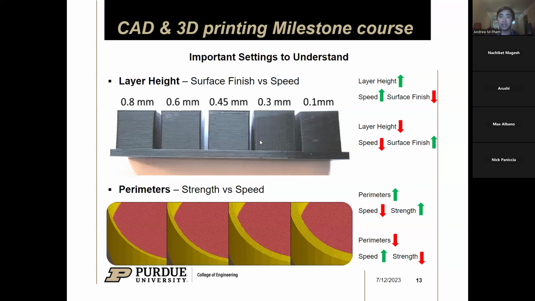Obviously, the inverse is true. If you have a very rough surface finish, or a rough layer height, then it'll print a lot faster. And sometimes it'll be stronger. The reason it can get stronger is because there are fewer layers, and layers are a point of failure for 3D prints.